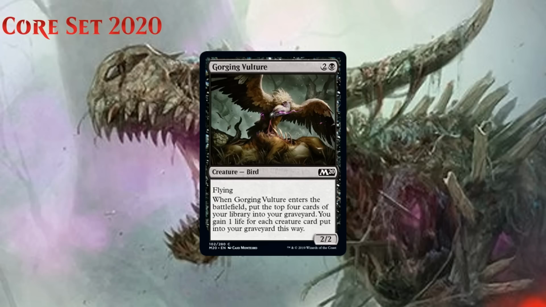Next up, we have Gorging Vulture, which for 2 generic and a black is a 2/2 bird at common with flying. When it enters the battlefield, you put the top 4 cards of your library into your graveyard. You gain 1 life for each creature card put into your graveyard this way. So this is a Windrake with upside, and that's usually a good place to be. 3-mana 2/2 flyers, again, probably a C- these days. But the fact that Gorging Vulture can both gain you a bit of life and help stock your graveyard, something some of the black decks in this format will certainly care about, means that it's at least solid filler, and I think I'm going to start it at C.